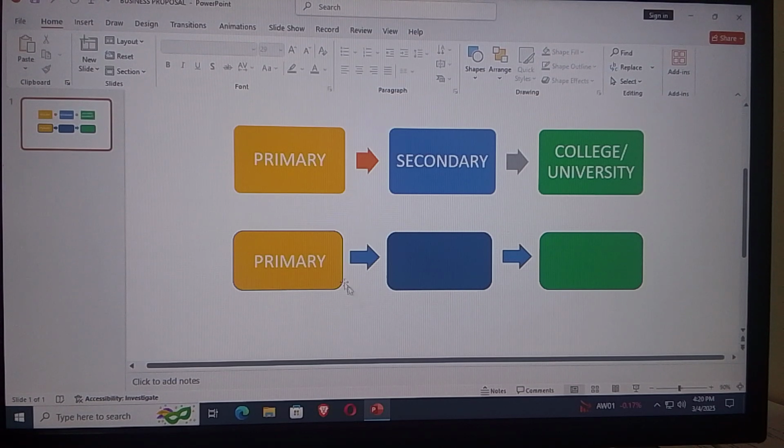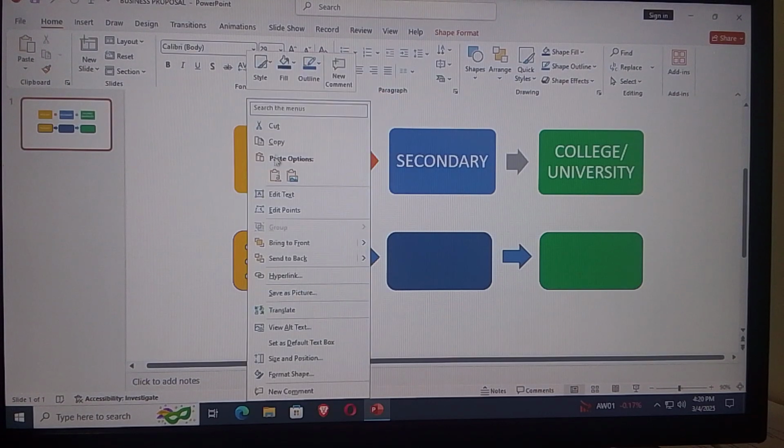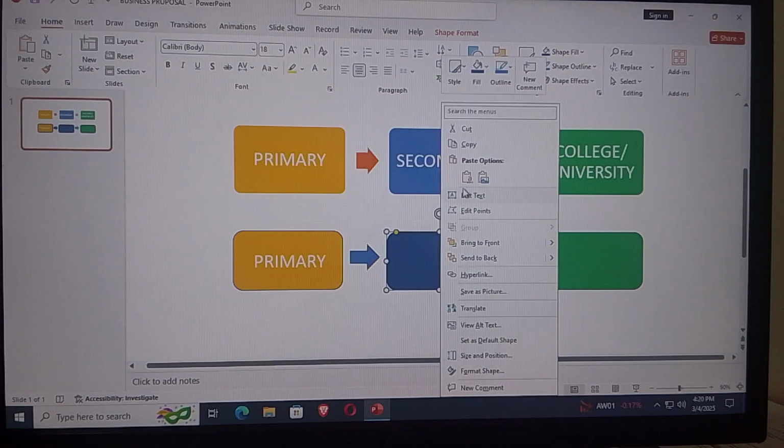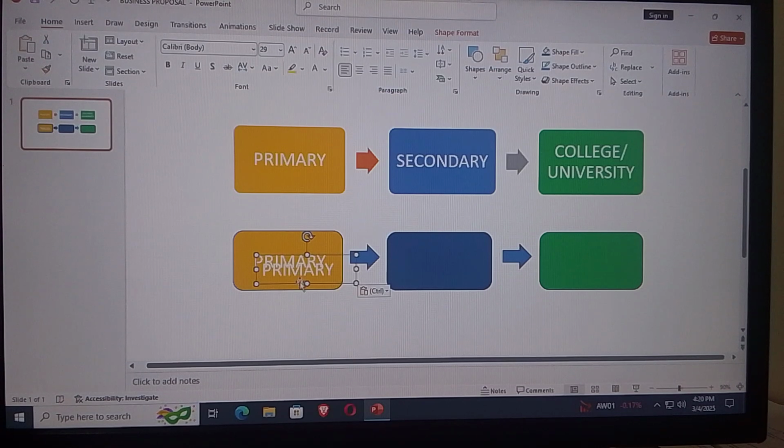Next thing I'll do is to right click on one of these boxes and copy. Then I'll be able to paste that option there and pin it there. I'll change the text later, right click, paste, and then I'll also change later. So now I can click inside, erase that, type secondary.